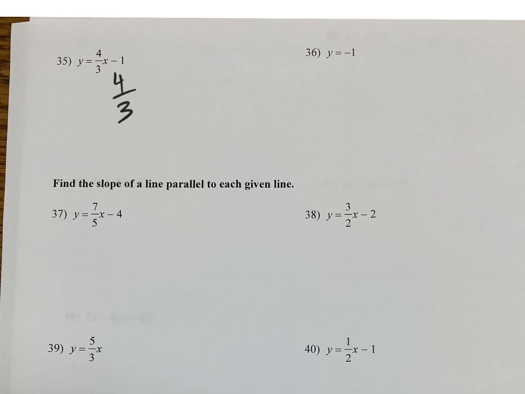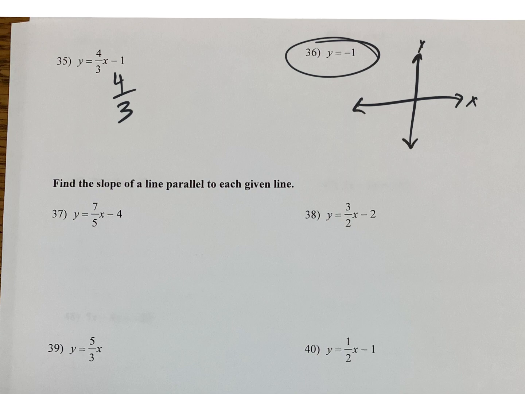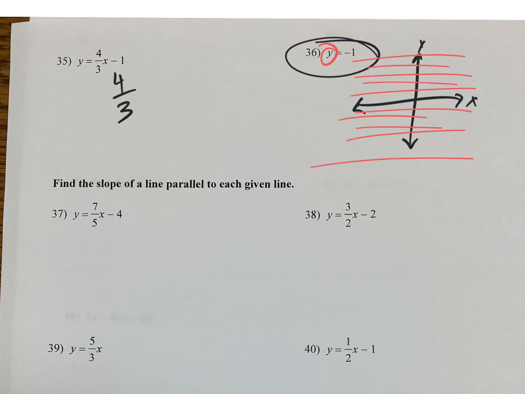4/3. What's the slope of that? First of all, you need to know what it is. If there's one letter, it's either horizontal or vertical. So visually speaking, you have to know if it's horizontal or vertical. The letter that is given is the axis that it goes through. In order to have a line go through the y-axis, that means they must be horizontal. Okay? So, and it's going to go through the number they gave you. So it's going to be down here at the bottom. Y equals negative 1. That's where it would be at.